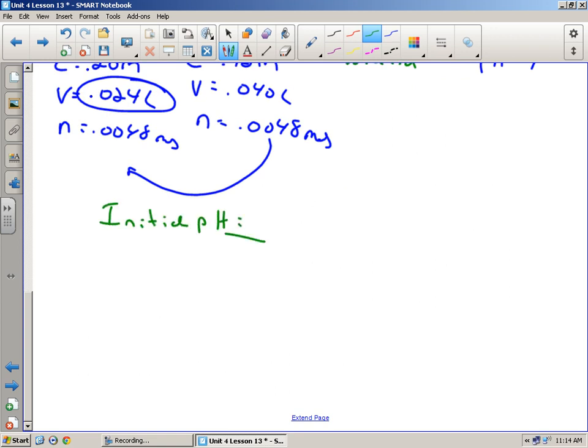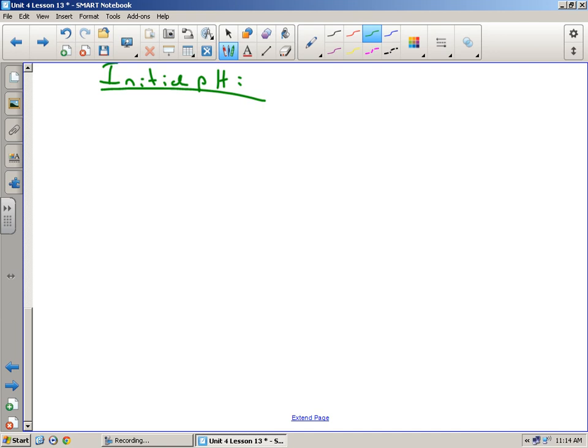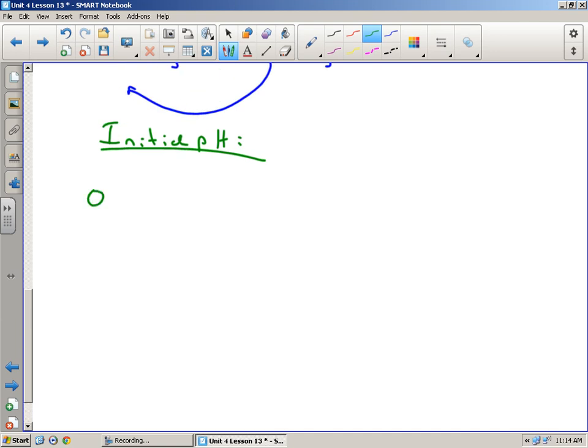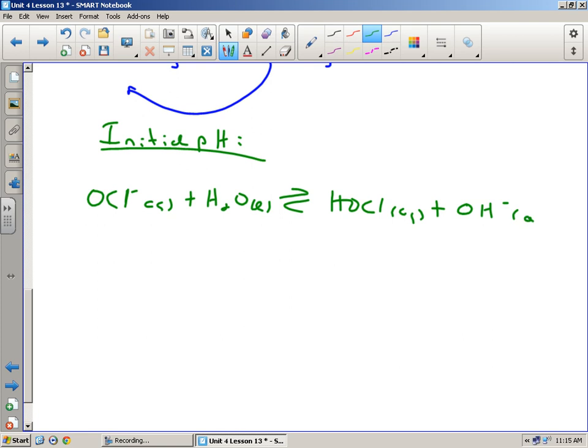Well, that's your hypochlorite ion is what you start with, of course. So if I had the pH meter stuck in that aliquot there at the bottom, I would have it stuck in the hypochlorite solution. And of course, I would react that with water to give me some HOCl and hydroxide, right? And I know the hypochlorite ion concentration to start with. It is 0.12 molar.